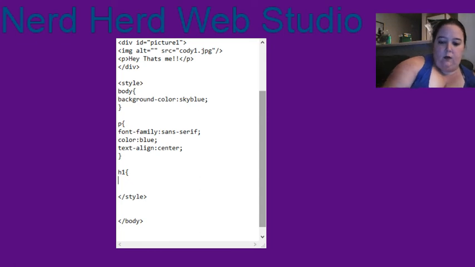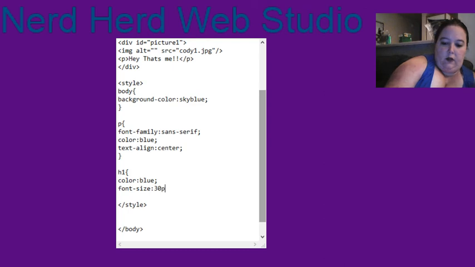So, we want to do color. We want to make our heading blue, semicolon. We want the font size to be 30 point, so it sticks out. You see it the minute you open that page.